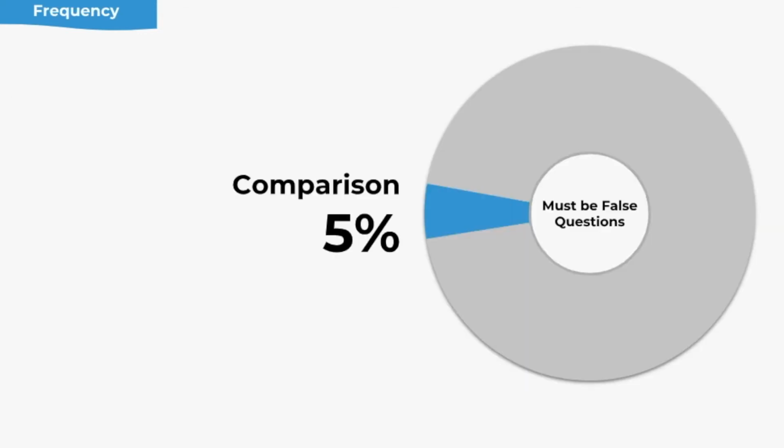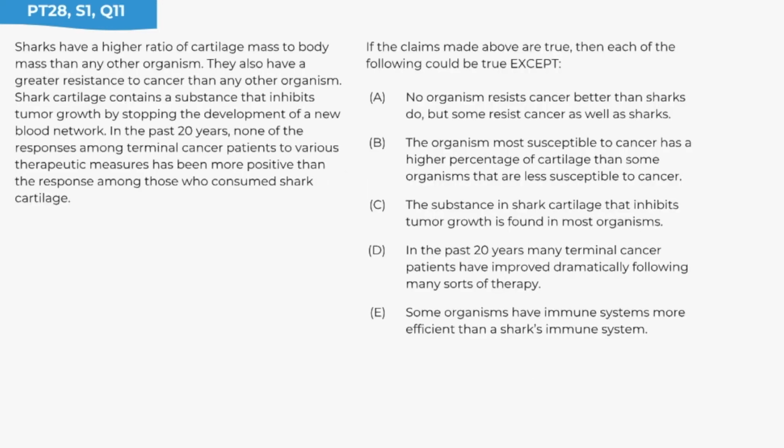So now let's look at a more minor reasoning structure when you're working on must be false questions. Occasionally this might show up as well. But it gives you a little bit of insight into how the other reasoning structures like comparison or causation might be played out on a must be false question. So here's an example question. Go ahead and give this one a try. And when you have an answer that you like, hit play again, and we'll check your work.